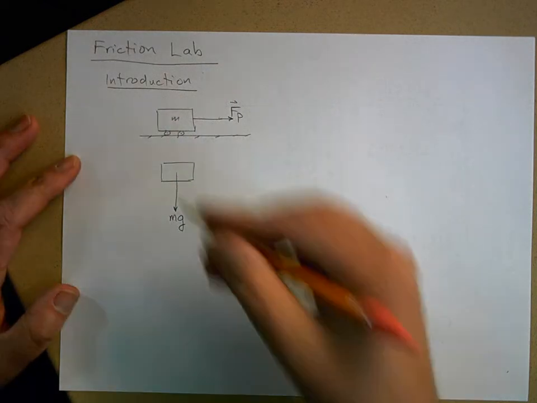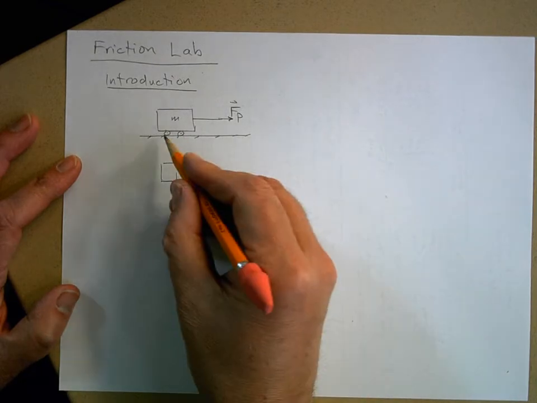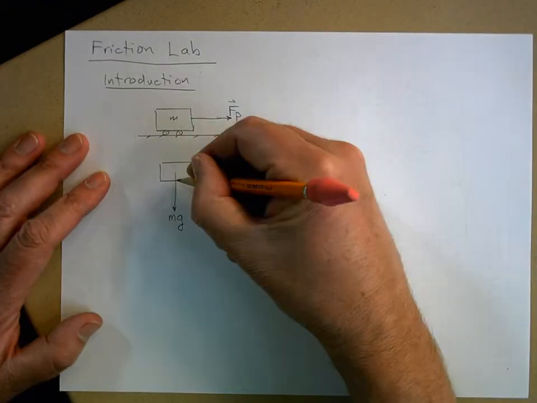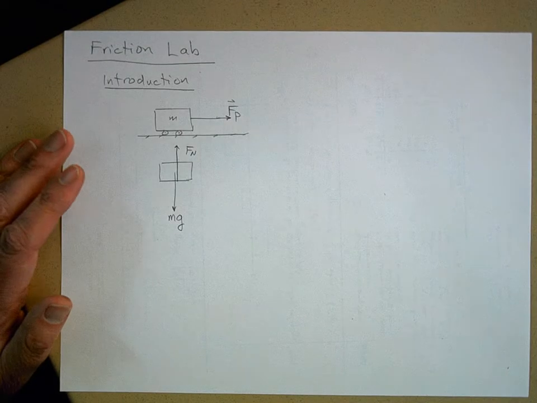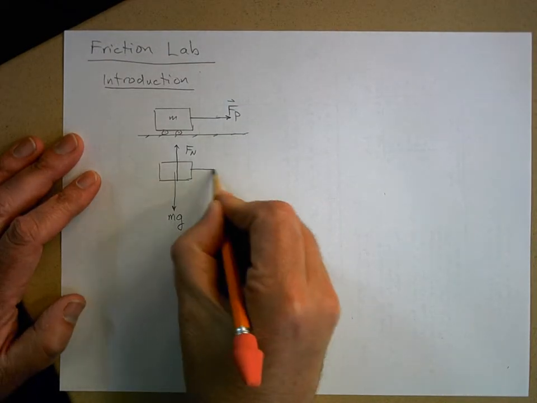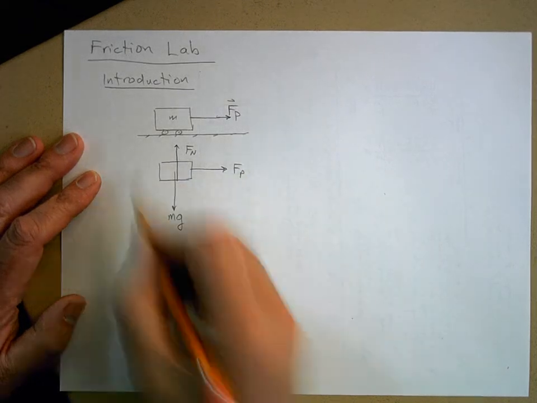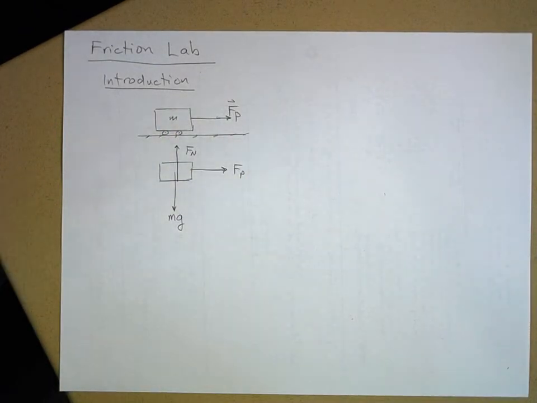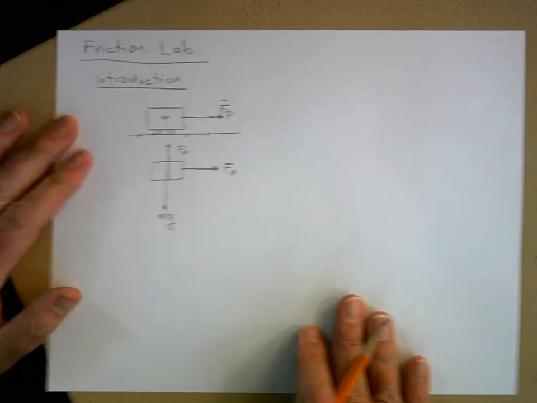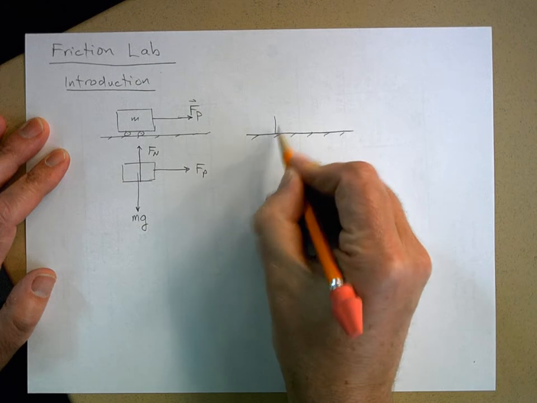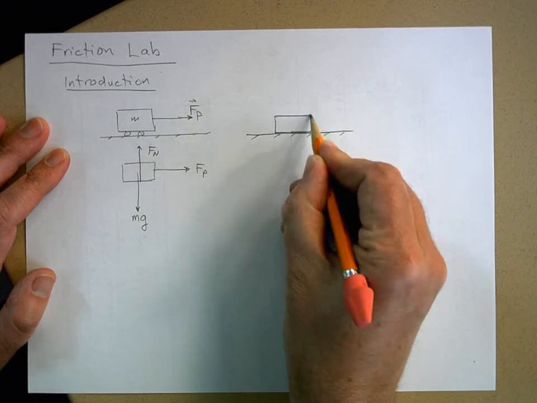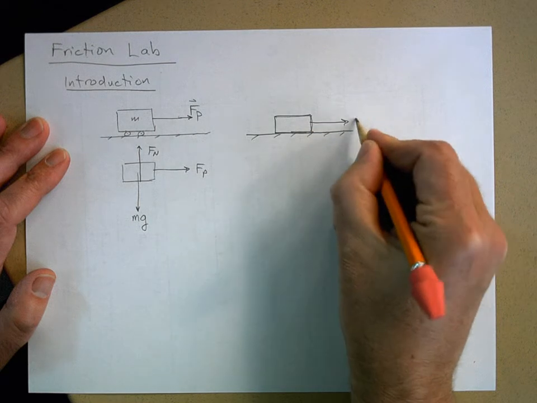Now, the reason the object isn't accelerating is that, like on the wheels, but we'll just make it one force, we've got a normal force like this, and we've got this pulling force. And so here's my free body diagram of this crate being pulled across the floor. But what if I broke the wheels off? And now I'm pulling like this.